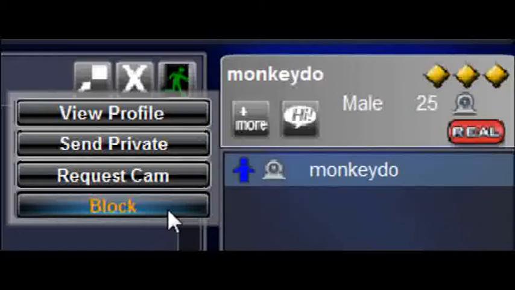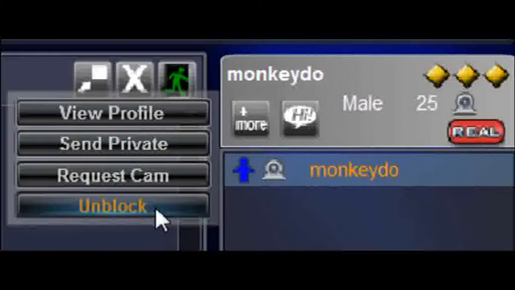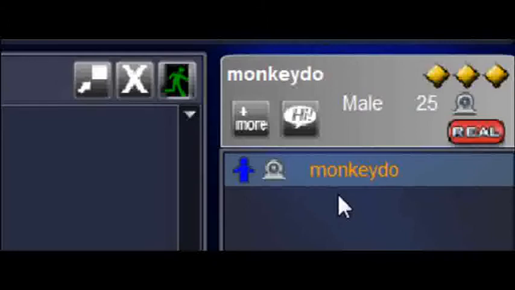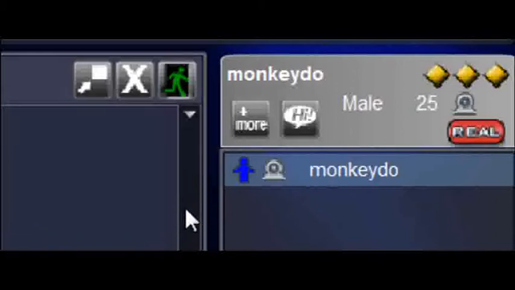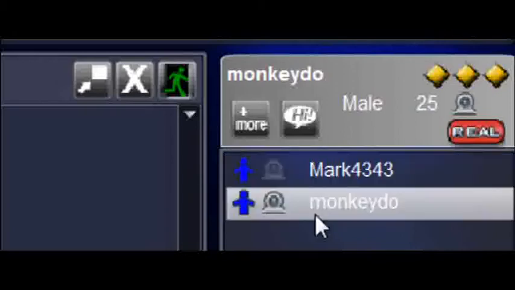They may be hassling you with messages you don't want, or putting things on the main chat that you're just not interested in and would rather it not appear and get in the way of the conversation that you're having. So you can block them, and that will just take them out of your chat experience. It will also stop pictures that they send from appearing in your upload section. You can see there they have an orange name, which means they are blocked. And then if we open it back up, you can click it again to unblock them, and it will return to a white colour, which means they are now unblocked and back in your main chat experience.